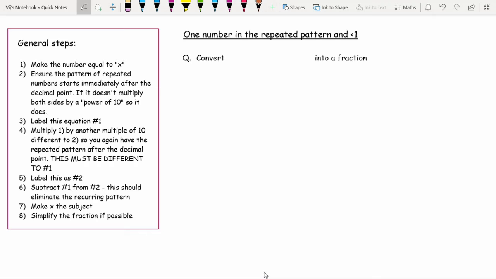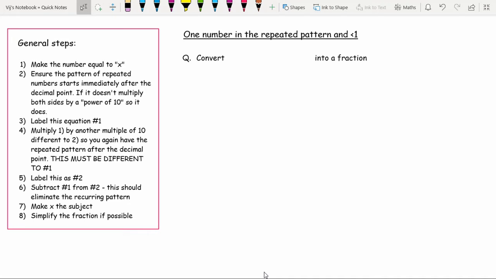So in terms of converting these recurring decimals into fractions, I've written down some general steps. Now, at face value, when you're reading them, it probably makes absolutely zero sense to you at all, and it's probably very confusing. Sometimes with maths, it's very difficult to write down steps. So once a teacher or once you've been shown a method, it's always good and important for you to write down your own steps for you to recall in a couple of months' time, or when you might forget, to think, right, okay, what is it to do? Because what makes sense to me might not make sense to you, and what makes sense to you might not make sense to me. So it's always important that once you've mastered a skill, you write down exactly, with some annotated notes, what you've actually done.